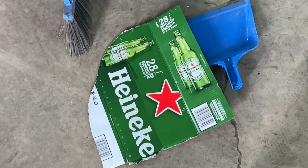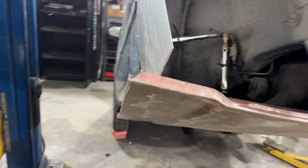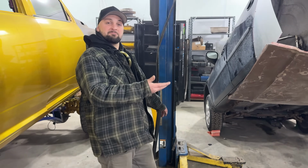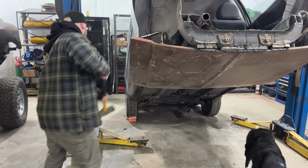If you don't use a Heineken beer box as your cardboard template, can you really call yourself a car guy? We need to somehow move these edges up like that so that they're kind of in line with the body. And what better way than to beat the absolute piss out of it? So that's what Val is about to do. Hey, that's working.